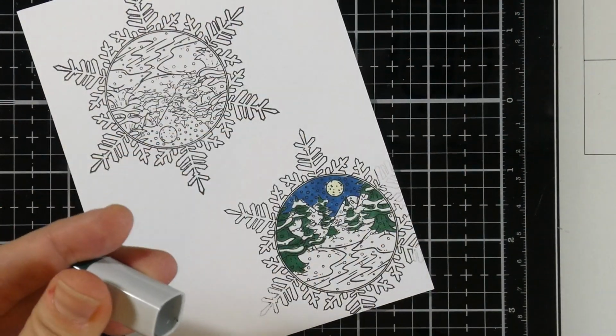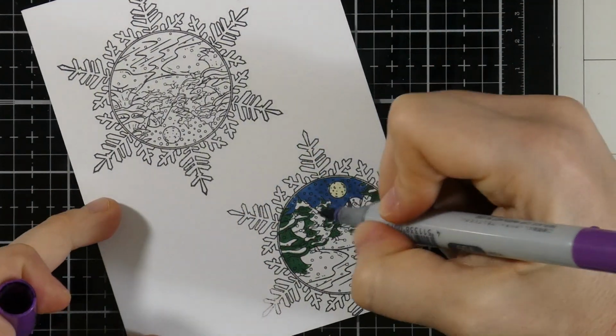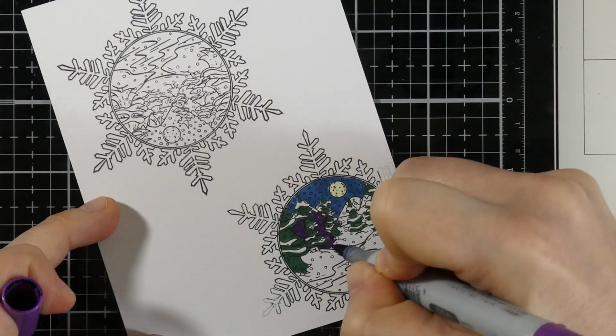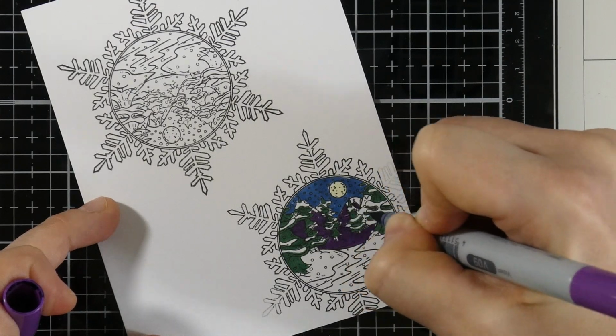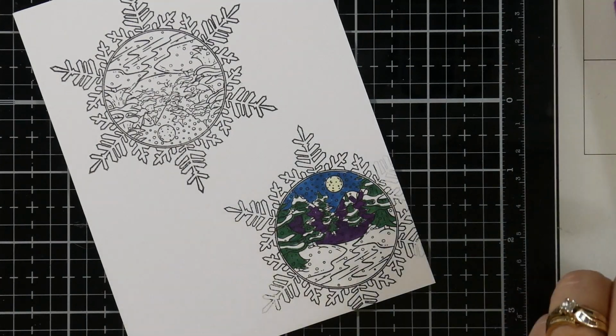There are some mountains in the background, so I'm going to bring in a purple Copic. This one is V09. At first, when I started coloring, I thought, boy, did I make a big mistake here with that dark purple, but I'm very adamant about when I get started with something, I'm going to finish it and see it through, because in the end, you may really, really like it. So I will just continue to work with this just to see how it's going to turn out.